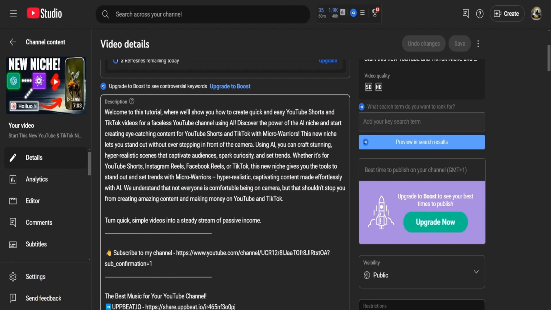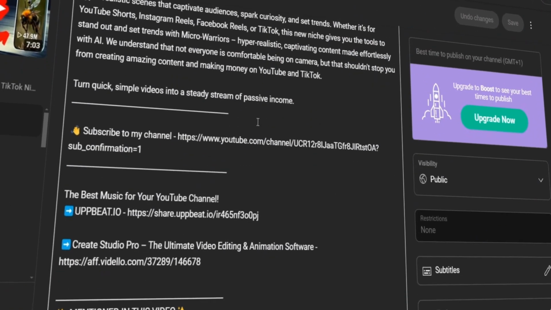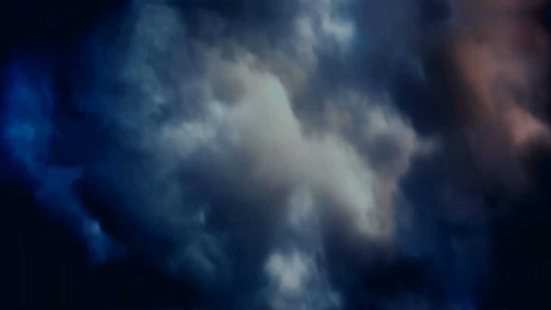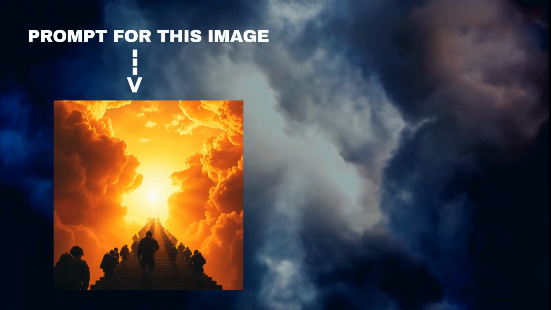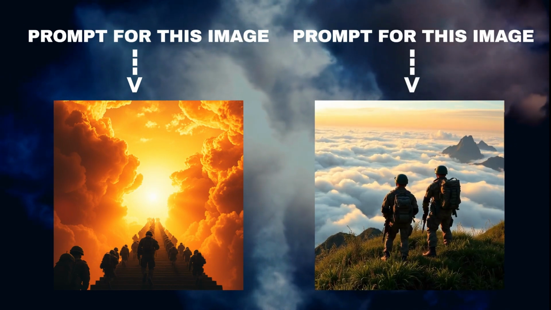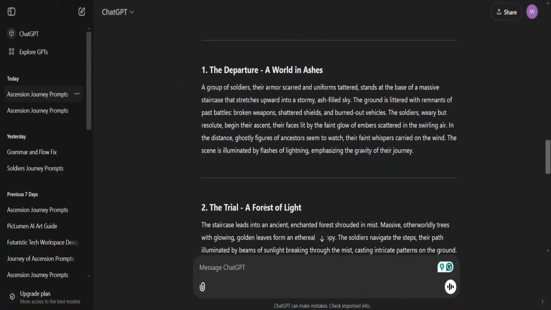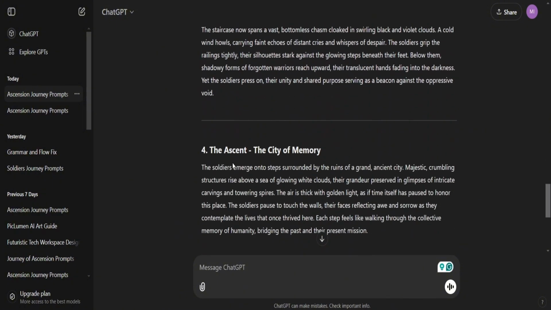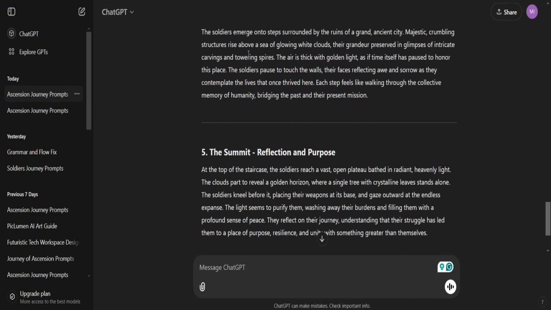By the way, the prompts we use will be listed in order in the description. Also, in the description, you will find a prompt to generate this image and a prompt for this image. So we have our prompts lined up as a story to generate images. When we are finished with this, we are done with step 1. So let's start by generating the images.